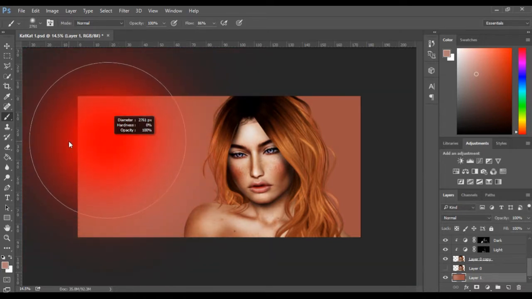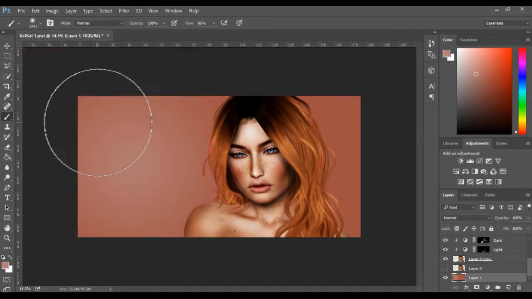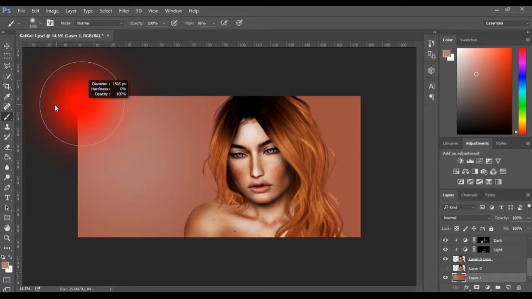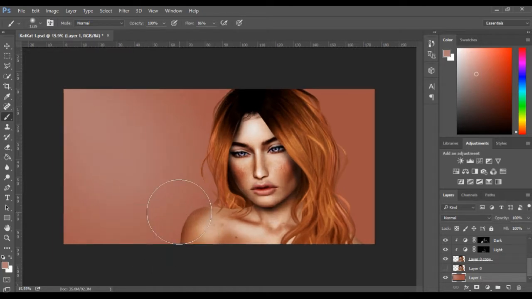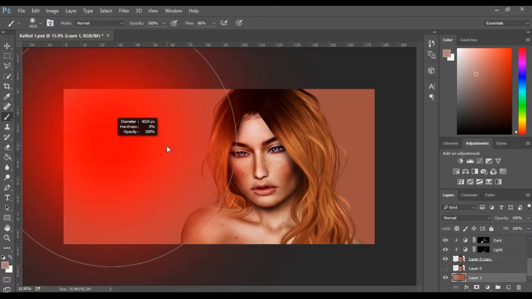Then I'm going to reduce it and then just click once again. Reduce it one more. So you can see light source is coming from this area here. Kind of want it to be a bit brighter.